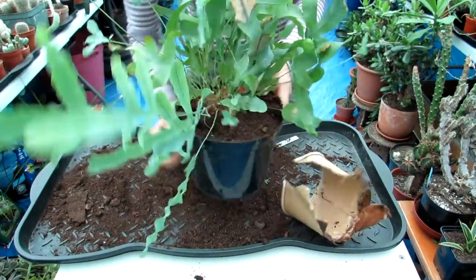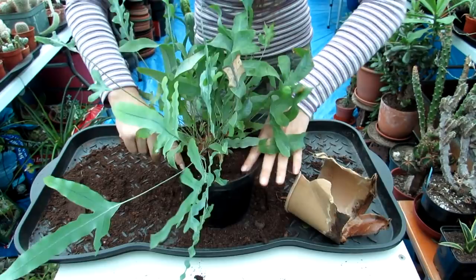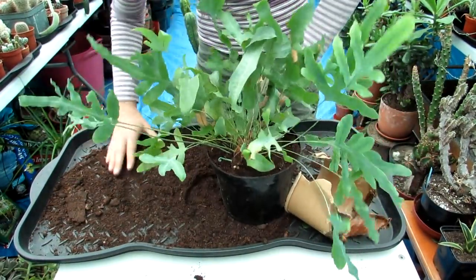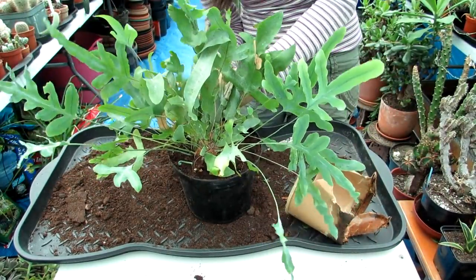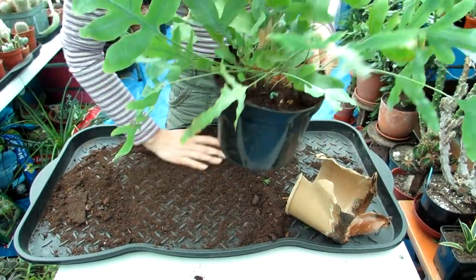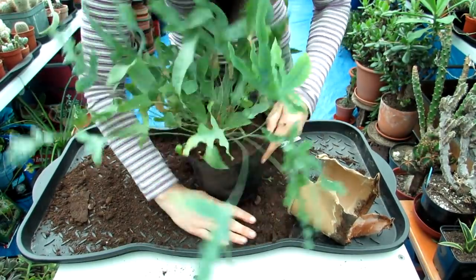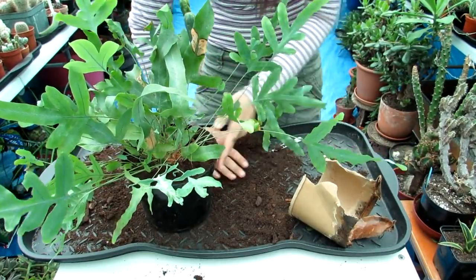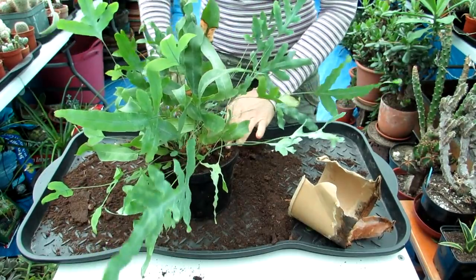But I say away from direct sunshine, because ferns do not like sun. In fact, they'll die back and shrivel if you put them in a sunny window. They can be grown in total shade as well. I always think all plants like to have bright light, even if they can't have sun. So I like to give it everything, bright light, but they can be grown in shade. But these seem to do well in our window that doesn't receive any direct sunshine. It gets plenty of light.